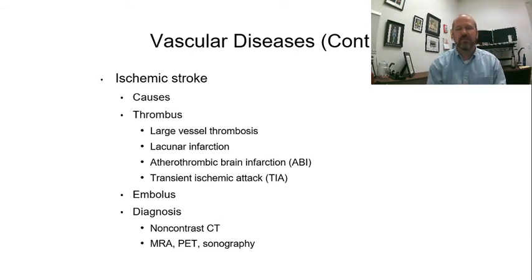So a large blood vessel thrombus causes an infarction, and this reduces blood flow to the brain. So there's large vessel thrombosis, which we can typically see very clearly on CT or MRI. There's also small vessel disease, and the lacunar infarctions are the ones that are more difficult to see. So they may require a CTA, a CT angiogram, to see a little tiny area where the blood flow has been occluded, or an MRI.